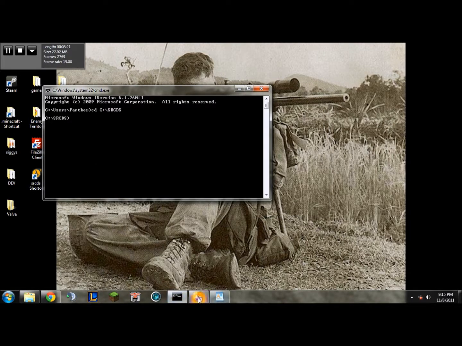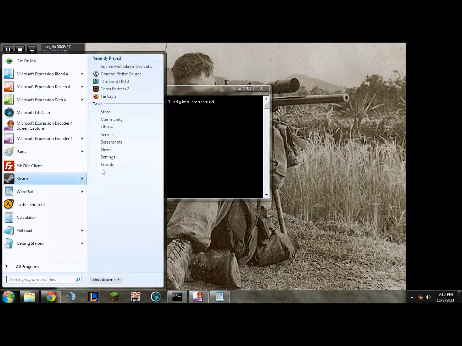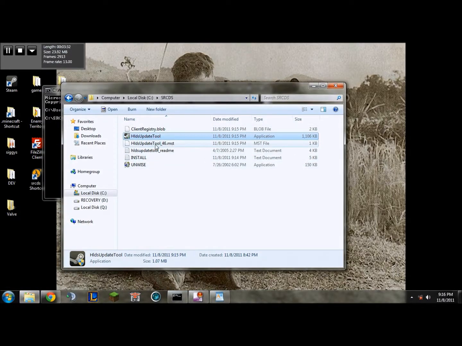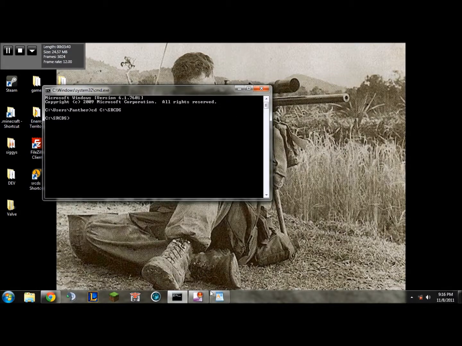It's already finished. There should be a little Steam icon down there, but basically now that update is finished, you'll see HLDS update tool _46.mst. So now we know that it's finished and we need to move on.